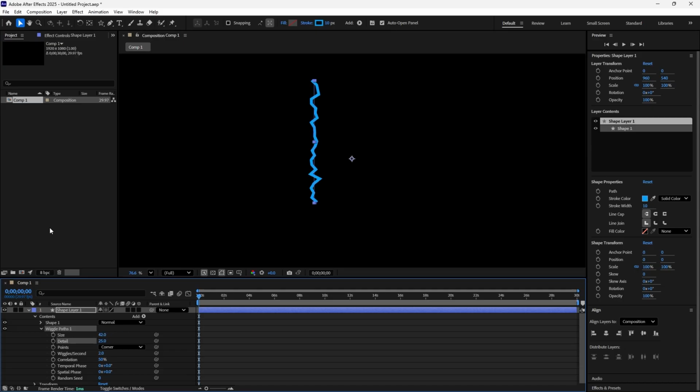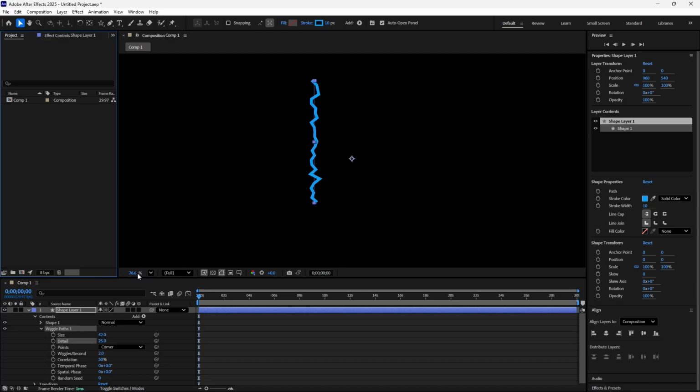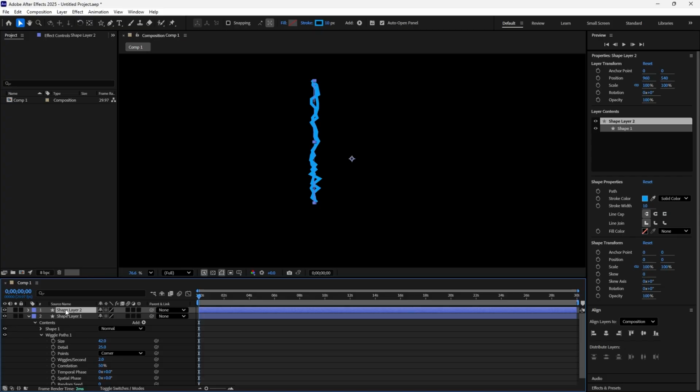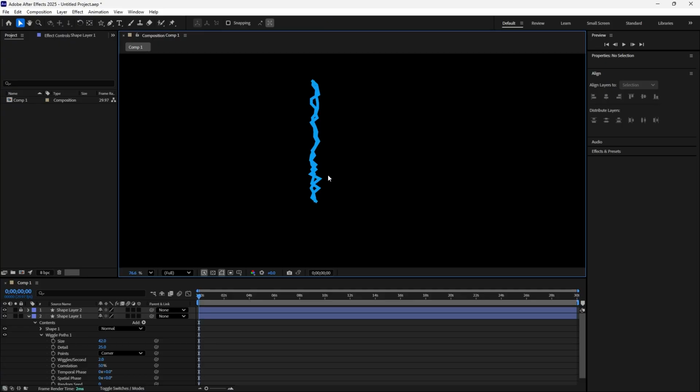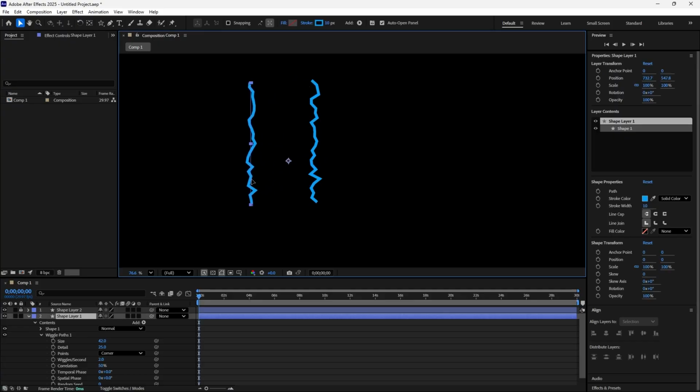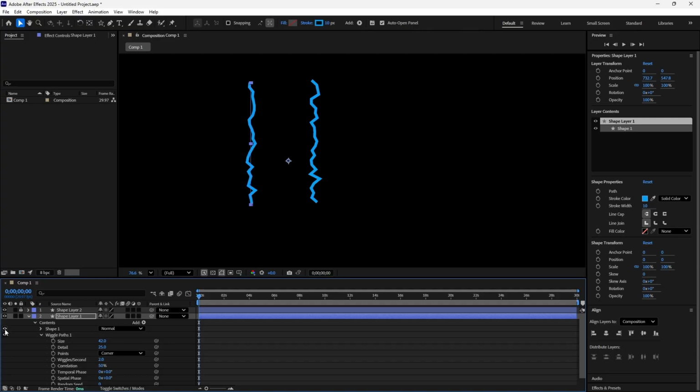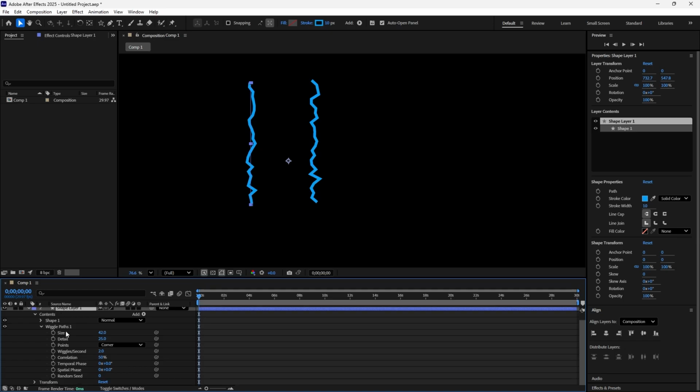Okay, this is okay. Here I'll duplicate the layer using Control D. This is the first one, lock this one, and this is the second one, and keep this aside. For the second one, I'm changing the random seed.